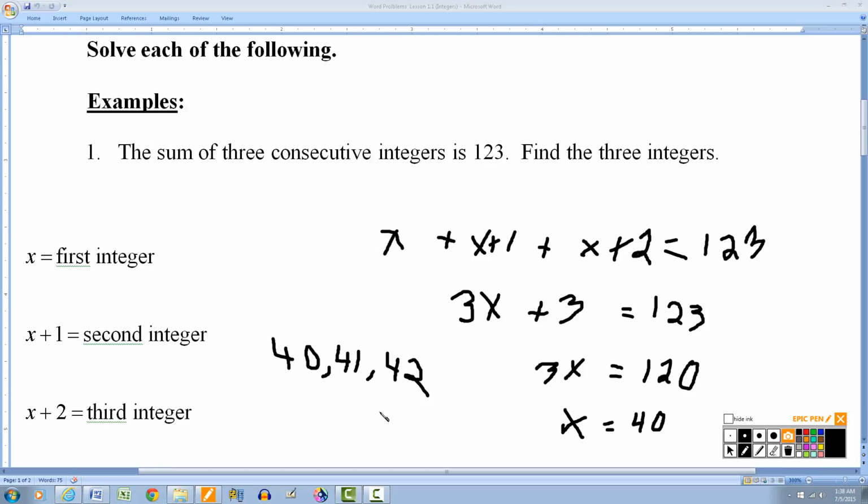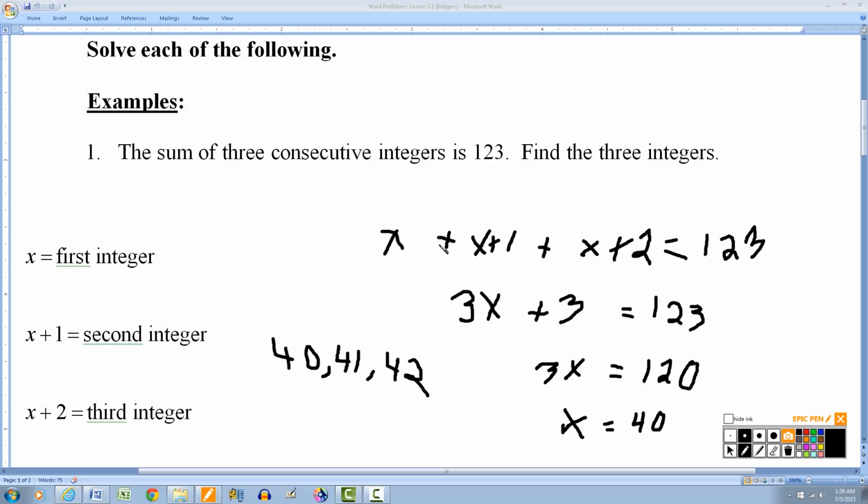Now I want to point out that there are different ways to set this up. If you wanted to solve this one without setting up an equation, if you're just looking for an answer, you could simply say, well, it's three consecutive integers, so they're fairly close together. If I take the sum and divide by 3, I should get close to at least one of the integers. So 123 divided by 3 is 41. If I look at consecutive integers close to 41, I could start with 41, 42, and 43 and say, okay, that's not going to work. So then I would go down to 40, 41, and 42, and that'll work. So you can work the problem that way. But if you want to set up an equation, this is the way you do it.